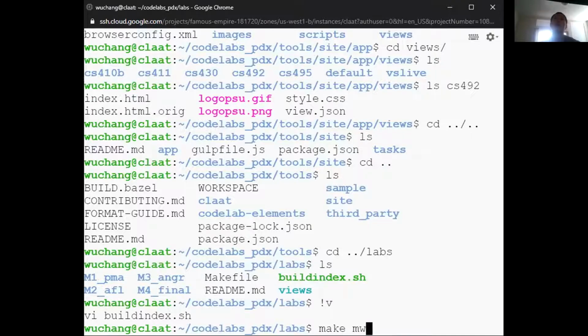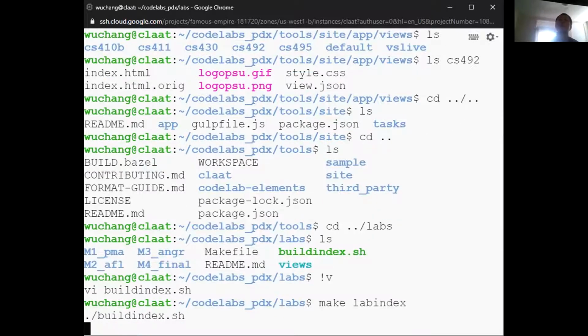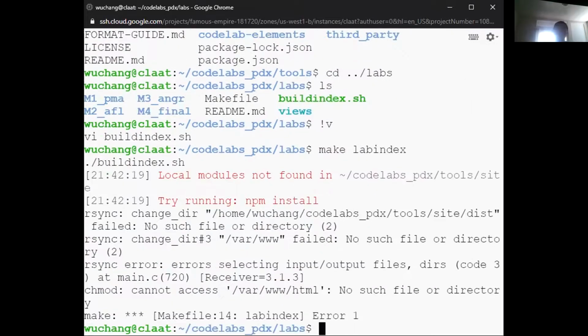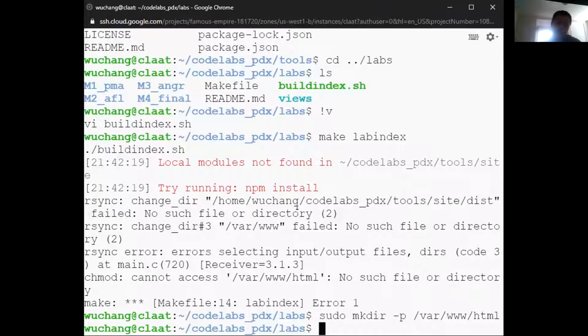So let me build the lab index. I already built that, so I can do build the lab index. Okay, and then I need to make sure that this is typically where web servers like to serve files from, but I don't think I've installed the web server on this virtual machine.